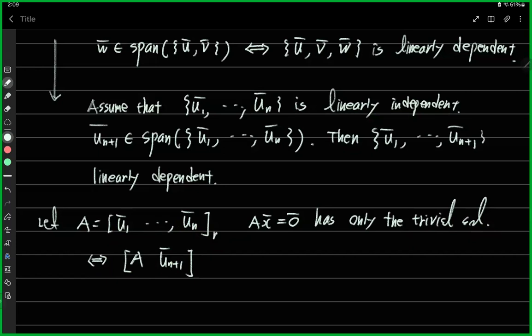So this was M by N, and now this is going to be M by N plus one. All columns of this matrix must be linearly dependent, so that A with u(n+1), times y, equals the zero vector. This has a non-trivial solution because it has a free variable. You see, you go back and forth. You need to understand it this way and that way.